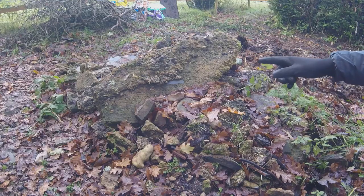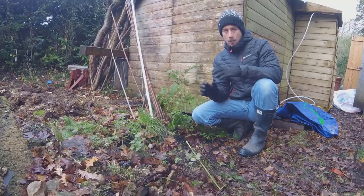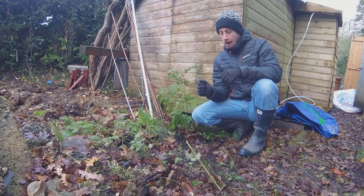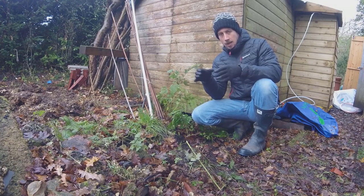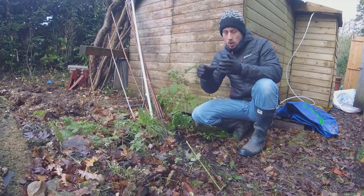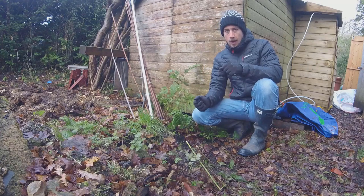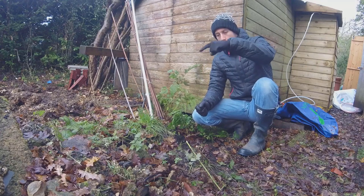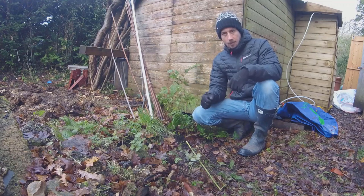Got a pile of rubble here that we're going to use to make the base. Then we have my terracotta chimney, and that's going to be the outer lining of the chimney. Then the inner actual chimney is literally going to be tin cans that we're going to take the bottoms out of and stack up, and then we'll put the copper tube around that, fill it with sand, and we'll build away.